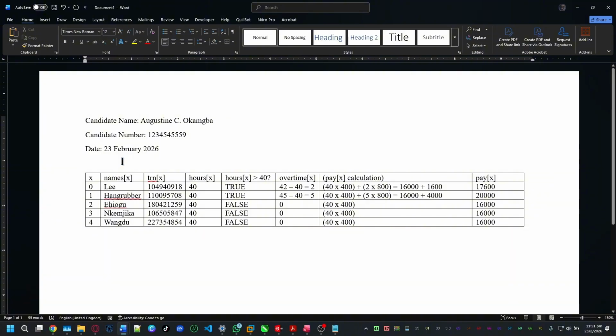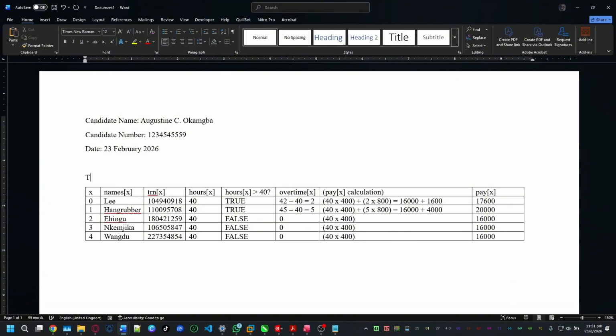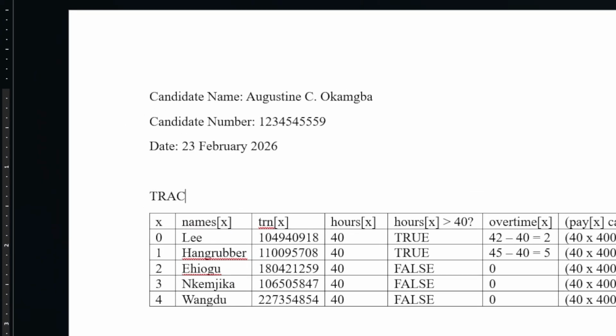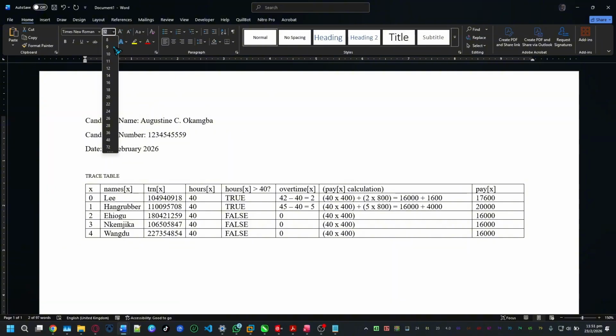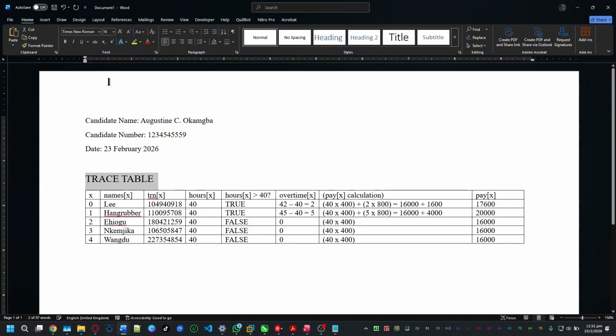Okay, so I could just put in here trace table, right? And I will just select it, increase the font to maybe 16, and I make it bold, and I'll center it, right?